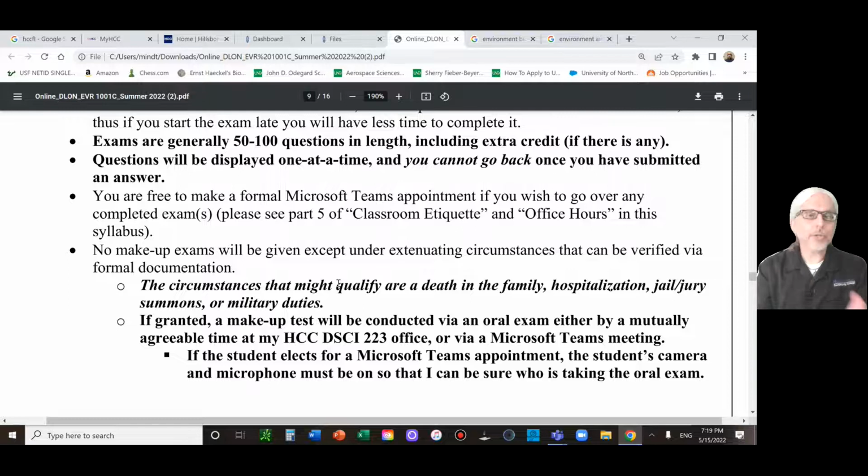Now, if you're sick, I don't even know why you're sick. Just have a doctor send a note saying, yes, on that day, at that time, they were sick. If you went to jail, heaven forbid, I don't need to know why you went to jail. But from my experience, from all these students where things have happened, there's apparently a lot of paperwork for people who go to jail. So just validate it somehow. You don't need to tell me what happened. Just validate it. Of course, death of the family, I'm so sorry, heaven forbid, but I will work with you. I'm following the rules of the college, but I will always work with you whenever I can.